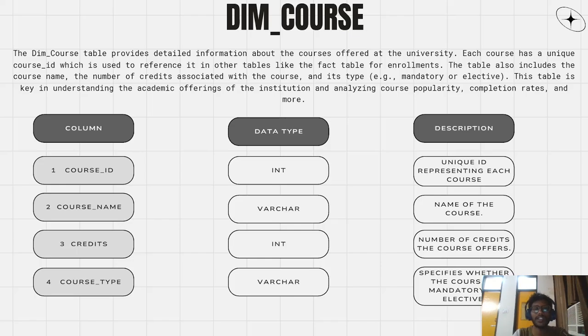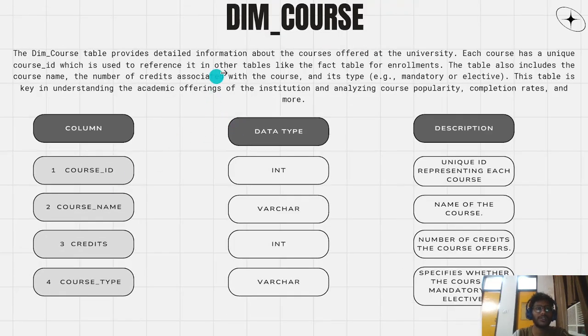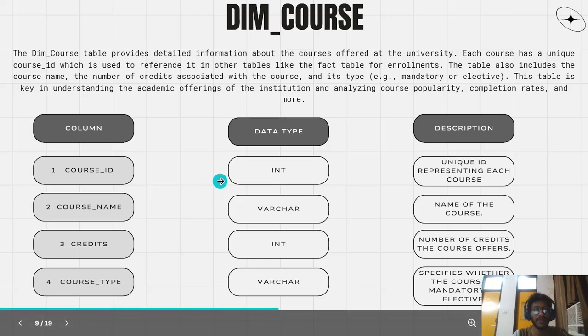And the next dimension table is the course table. This dimension table provides detailed information about the courses offered at the university. Each course has a unique course ID, as we saw earlier, which will be referenced by the fact table for enrollments. The course table has 4 columns: the course ID, the course name, credits, and the course type.